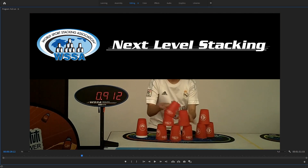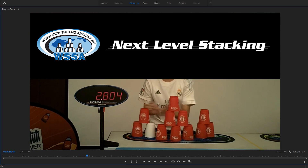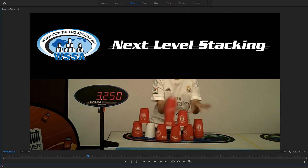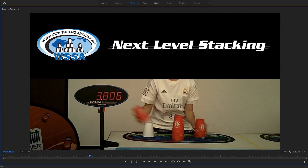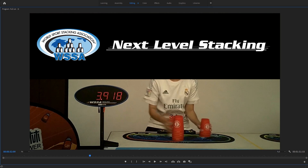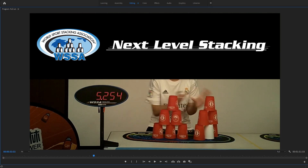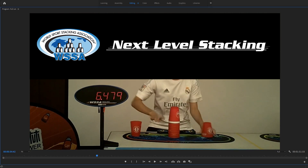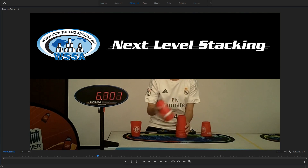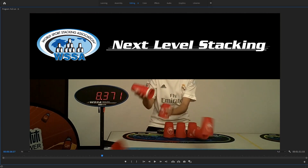We have separation here between the up stacks. She fixes her fumble — clear separation here, takes her hands off again. Starts it with two hands, starts this one with two hands. Now the transition again — she just has to not lift this stack, and it's in column form, she's good to lift it. She separates hands here and again here. She touches the first with two hands to down stack and finishes. Making sure she lets go of the two single cups — she does before she touches the 10. And she lets go again between the up stack and the down stack.